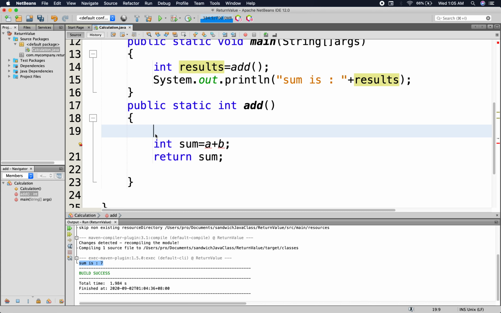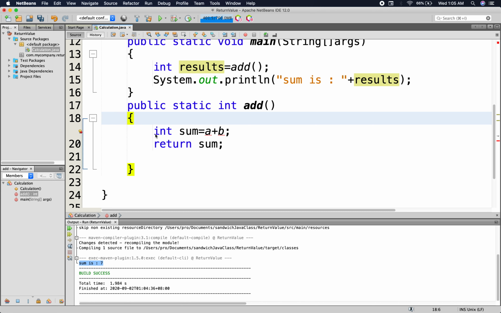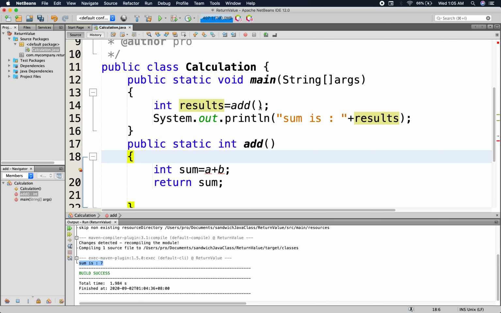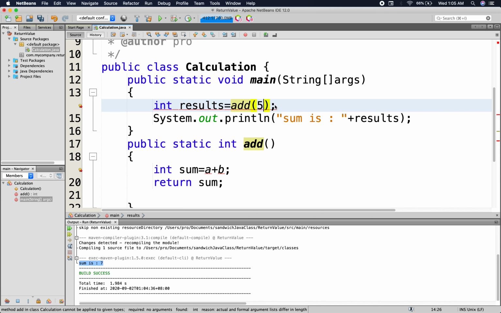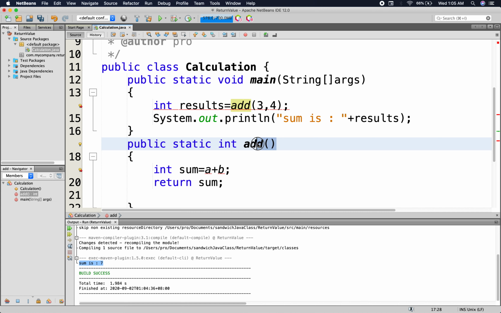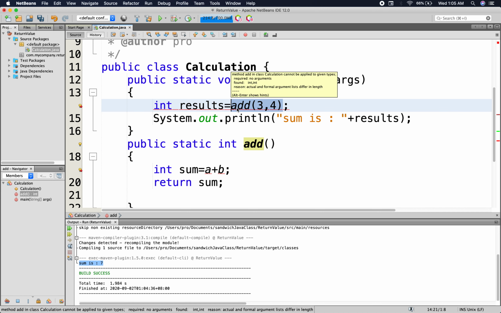Okay, so we take off those earlier declarations that we had done. And then when we are calling the method add, we want to pass on the 3 and then 4 here. Which will mean that the method add here must have the same structure as it is here.